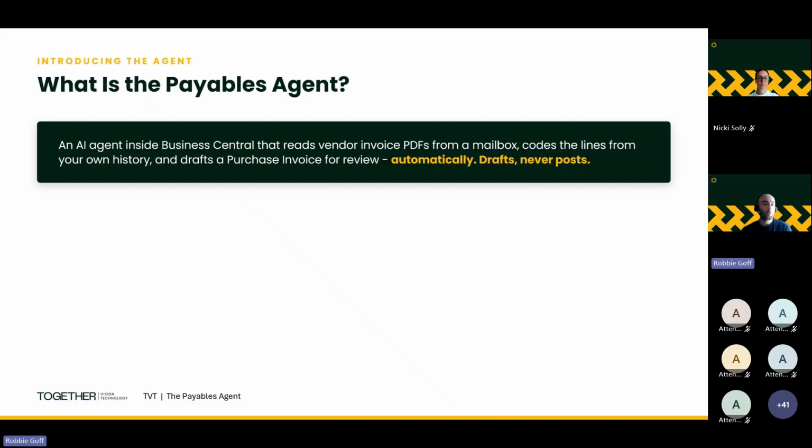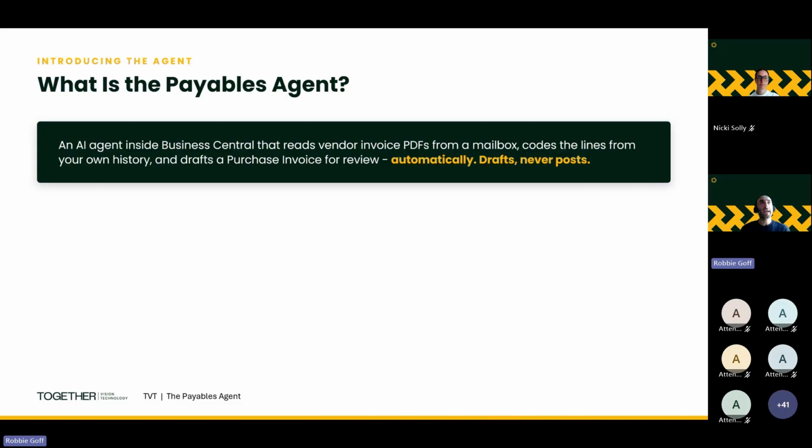And this is a theme you'll see in all of these agents, which is it considers something like the creation of a document, like a purchase invoice or a sales order, as a critically important action, which requires a human to approve. But posting is always out of the question, at least as of now, and I don't really see that changing.